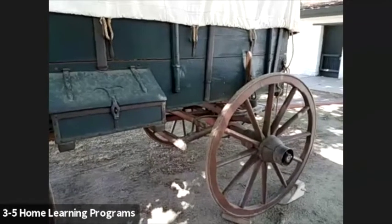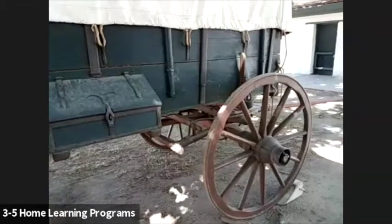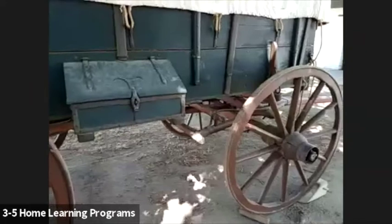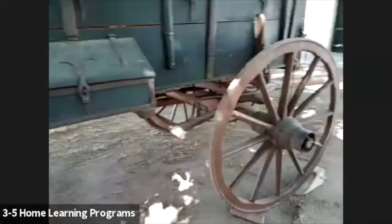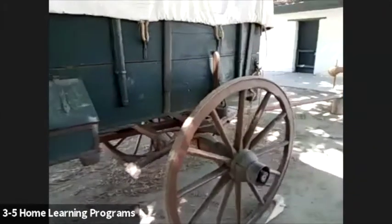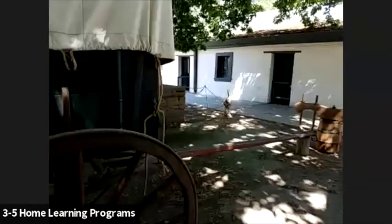Well, what do you do if there's no trees around for firewood? Well, you're crossing the plains where there's a lot of buffalo. A job that children would have to do would be to collect dried buffalo chips, which is dried buffalo poop. You'd be collecting them and tossing them underneath the wagon into that piece of canvas so you could collect buffalo chips to burn so you have a fuel to cook with. Sounds like a pretty awful job.